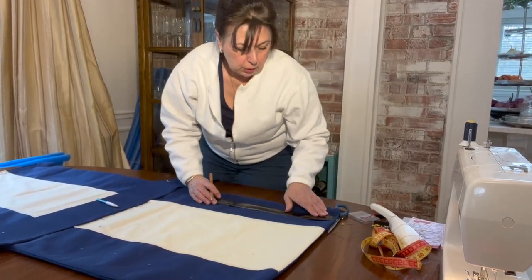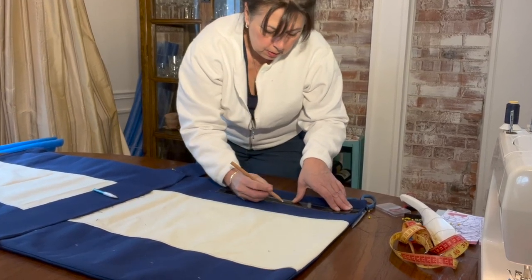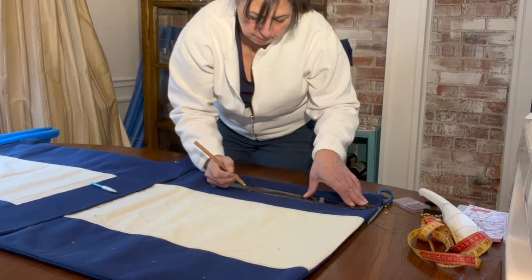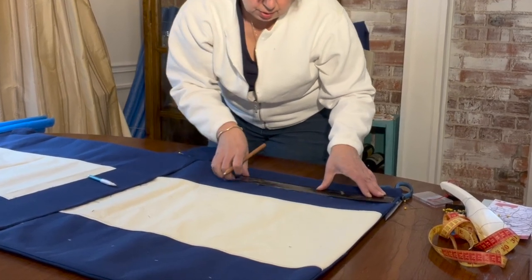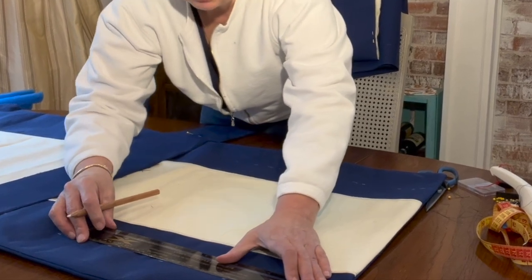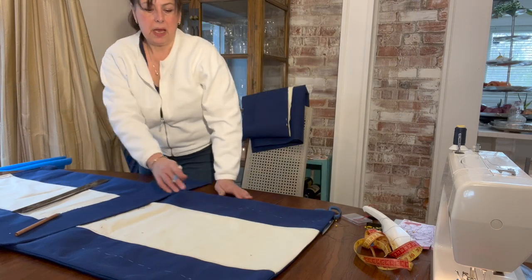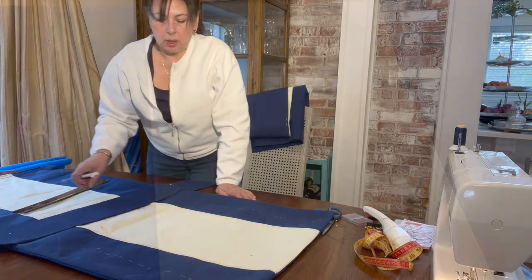And then with my ruler, I can just create those lines, match them up. And I do that all the way along. All the way along and marked my stripes.